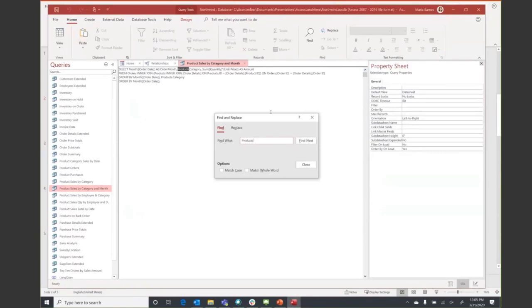Voila. It highlights it. You can do Find Next. You can even do Replace. If you're like me and you like things formatted a little differently, or say you want to make a change and instead of using orders table, you're going to use orders new or something like that, you can easily do so now with Find and Replace in the query editor.